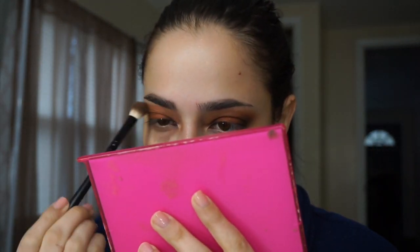I'm just taking a little bit of the shade Sculpt. It's just a regular brown tone shade, a lighter brown tone. I don't know if I want to add glitter on the top or not. I'm actually going to take some of this Coastal Scents glitter. It's in the shade Tropicana. Taking the Too Faced glitter glue. Just going to apply that in the center of the lid.